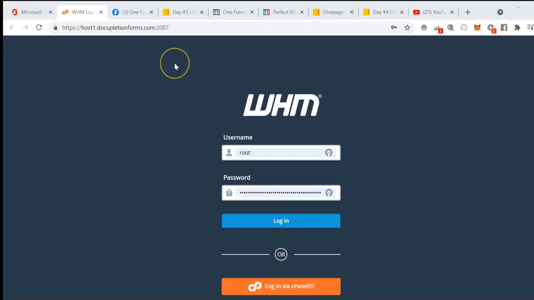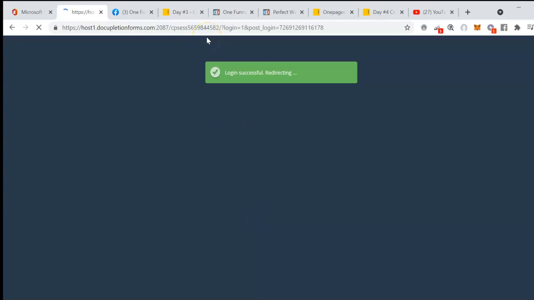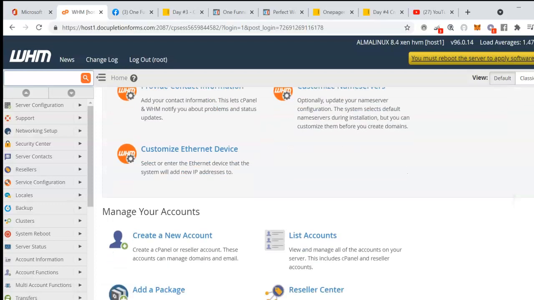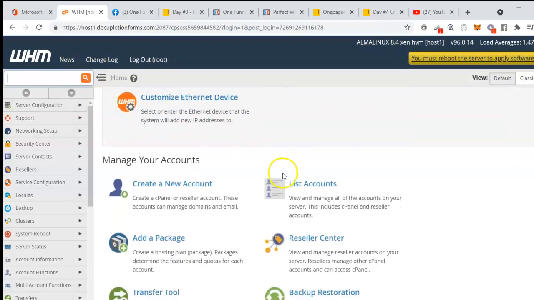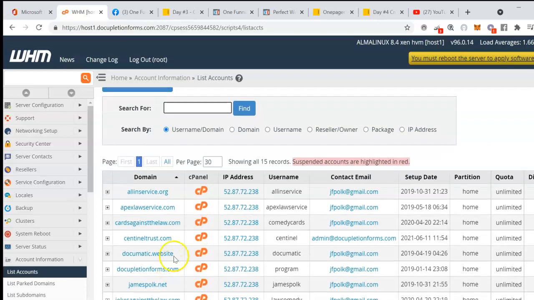Okay, so I'm looking here at a route for my WHM, and I log in to my WHM, and what I do is I look at the accounts that I have, and I'm going to look at apexlawservice.com.